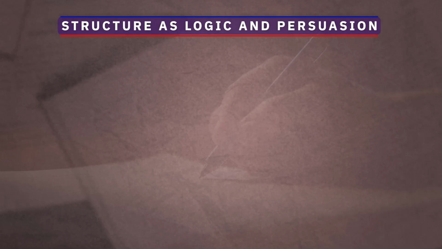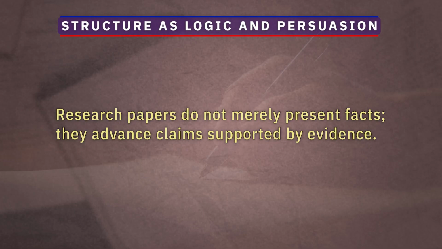When we talk about the structure of an academic paper, we must understand that a research paper does not merely narrate facts. It is not a presentation of facts and figures. There are claims, academic, authoritative claims, that we must put forward. And this must be supported by evidence. A claim must be backed up, substantiated by evidence.